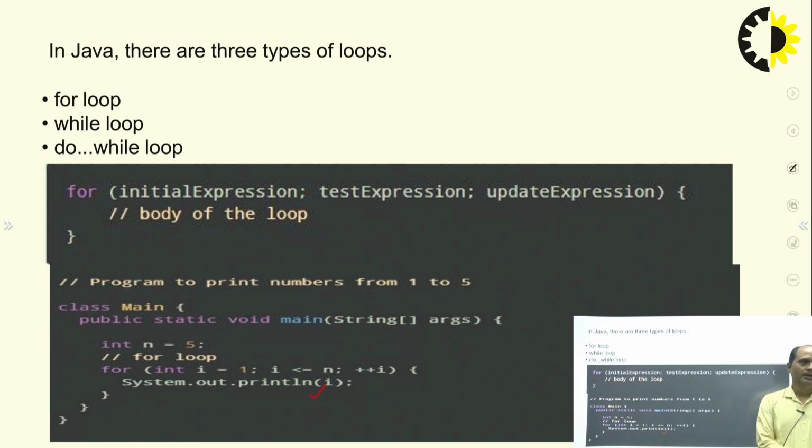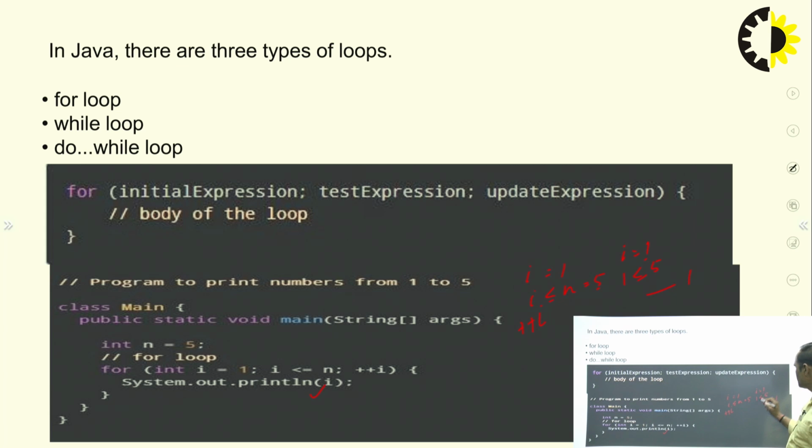How can the loop work in this manner? We already know about the initialization i equal to 1 and the condition i less than or equal to n, that means n equal to 5, which we have already defined. And the increment is i plus plus. So we start with 1 and check: 1 is less than or equal to 5, then it goes to the print.